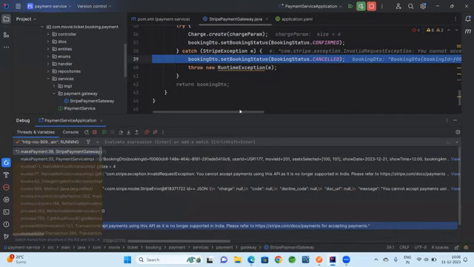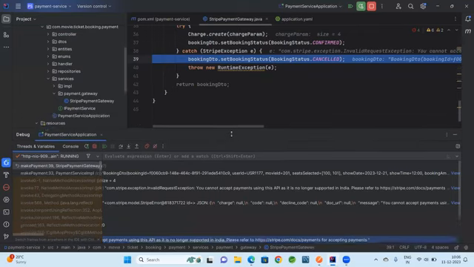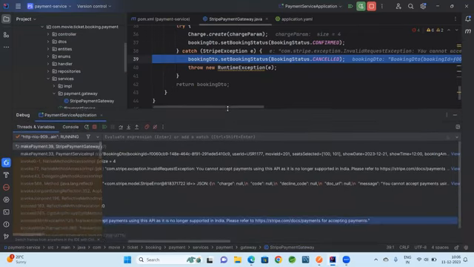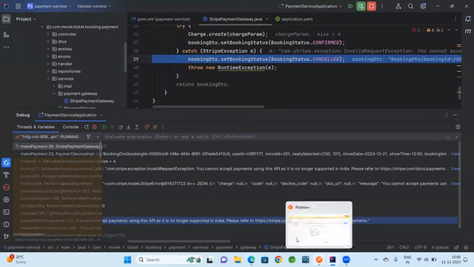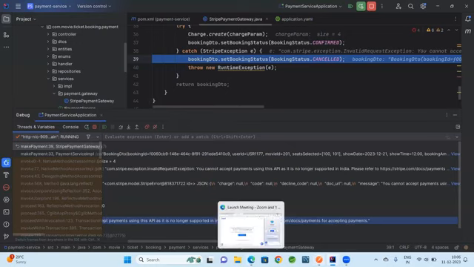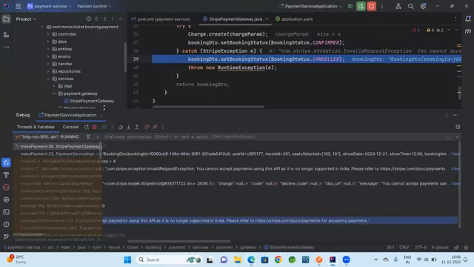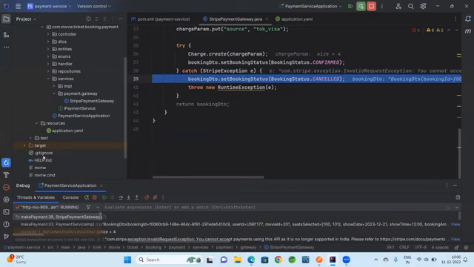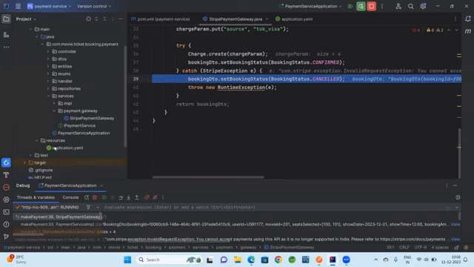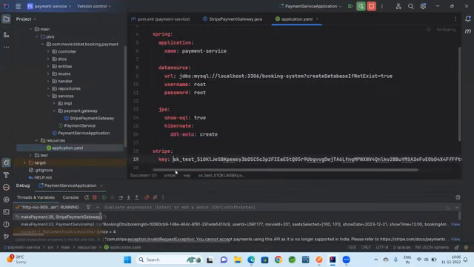The Stripe payment setup was not valid. So let me give my API key. Can you show me the Stripe key? I need to log in. Not this. The application.yaml file. This one.